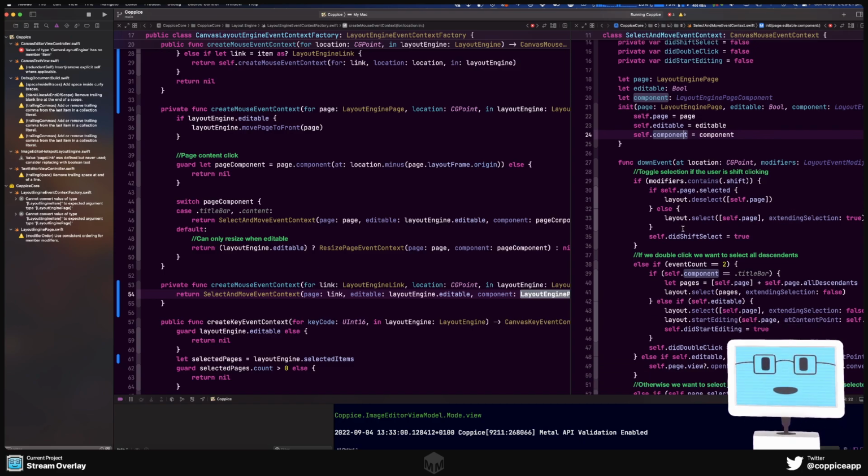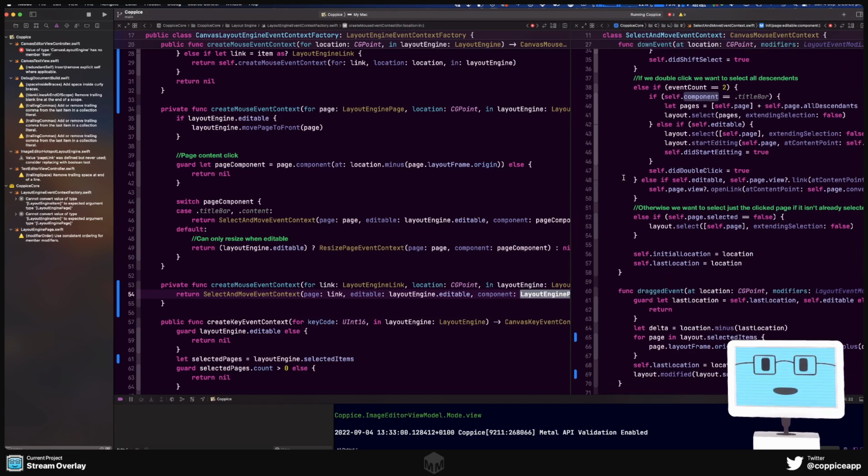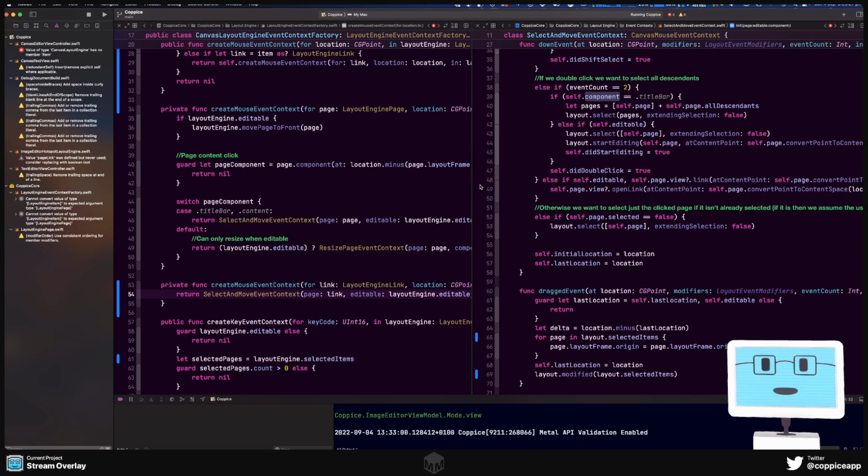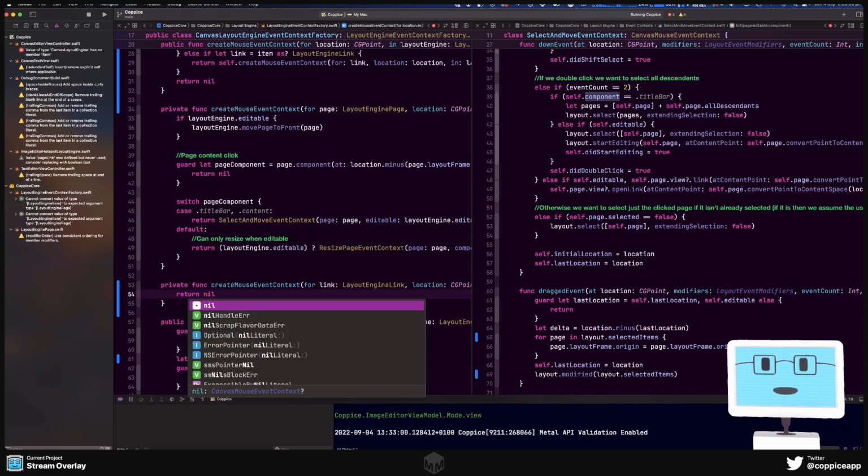Double click is to select all descendants, and yeah, we may just have to create a separate context for links. So let's change that to nil.